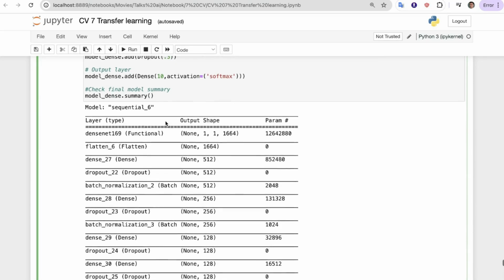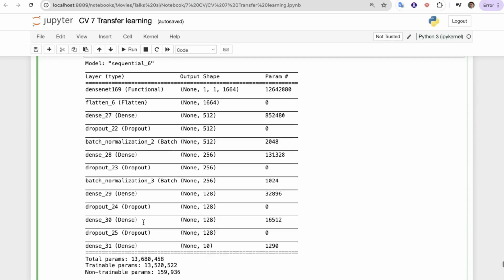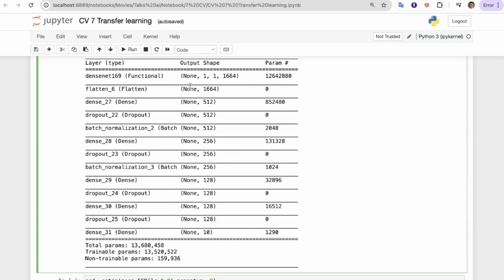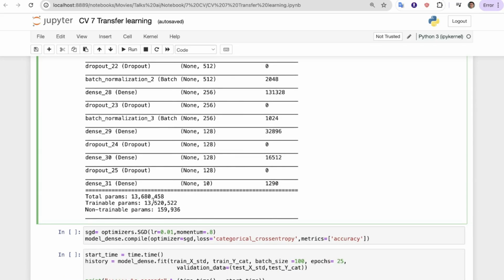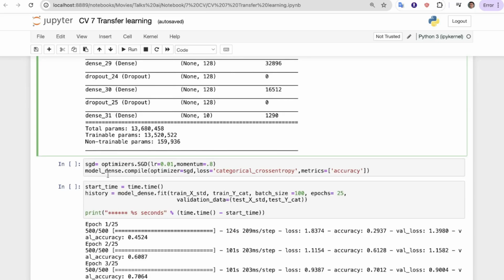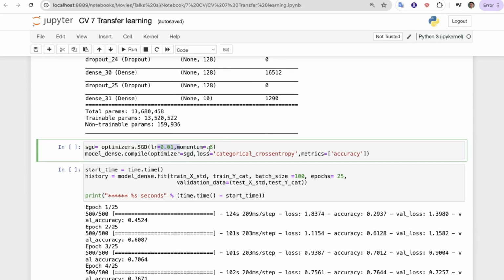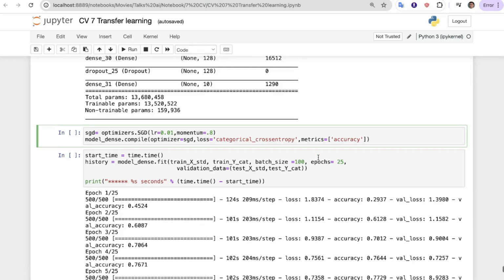So checking the final model summary, you can see that this is what we have defined: the layers, the output shape, and the parameters, right? Now the total parameters, you can see the trainable and the non-trainable parameters as well. Now SGD equals optimizer.SGD, learning rate at 0.01, momentum here 0.8, model dense.compile, optimizer SGD, loss is categorical cross entropy, metrics is accuracy.